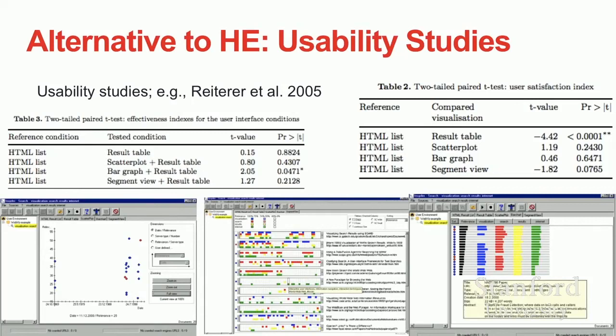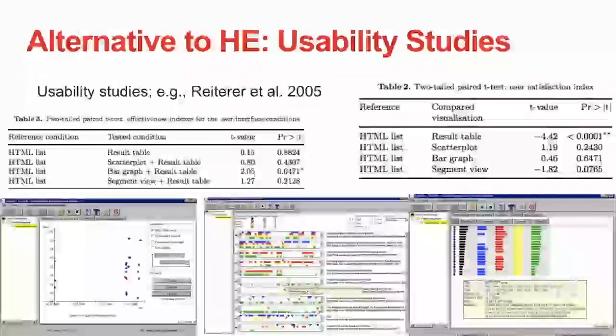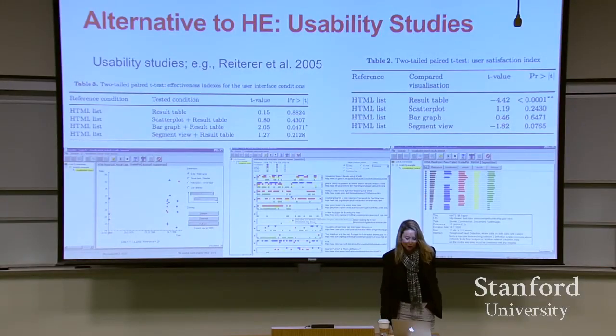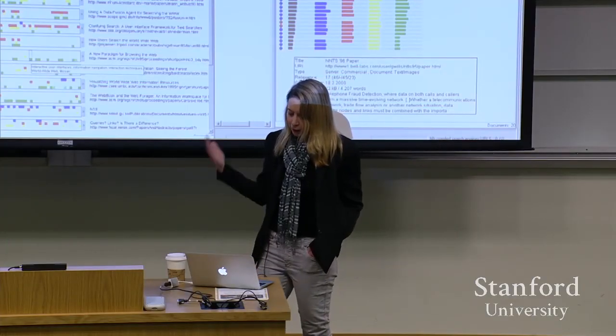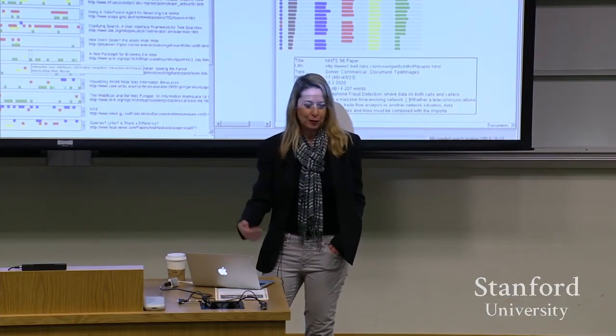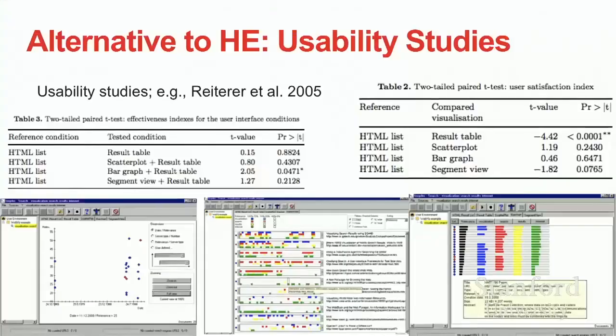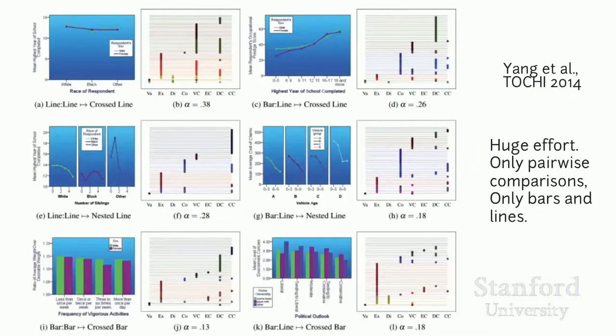So that's one reason I like to review the study, because tile bars is my thing. But in effectiveness, the table is best. It's really hard to make visualizations work for text and search, which is why we don't have them. But it was a very careful study done by people who didn't develop the design, which is really the best way to do these things. But there's also been studies on visualizations themselves. And so there was this paper in CHI 2014 by Yang et al., where they were like, let's just do pairwise comparisons or studies of bar charts and line charts and stacked bar charts.